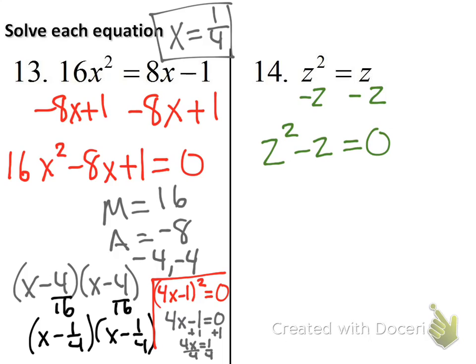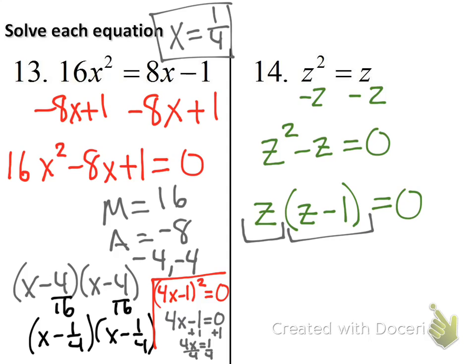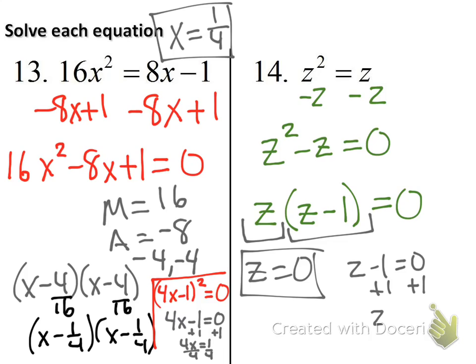How do I factor something like this? Yeah, divide by 1z or take out a z. So that would leave me z minus 1. So how would I solve this? Yeah, these are still just two factors. So z equals 0, that one's already solved. Or z minus 1 equals 0, in which case we just add 1 to both sides. Yep, so our solutions are 0 and 1. What are your questions?